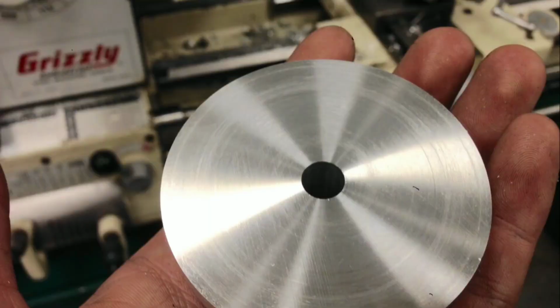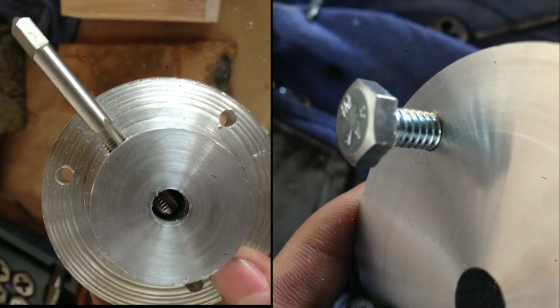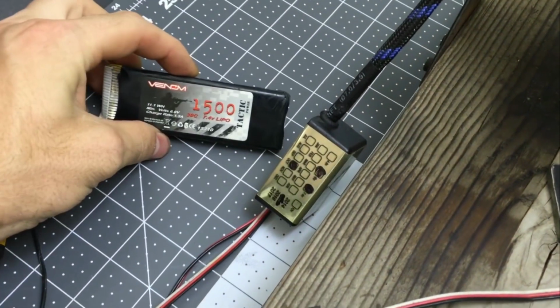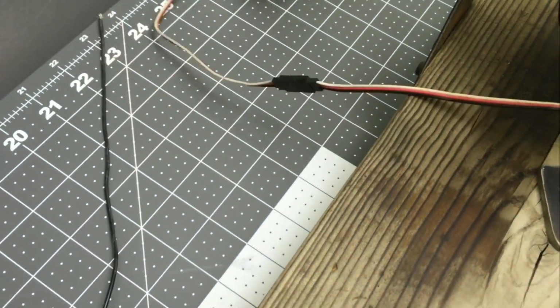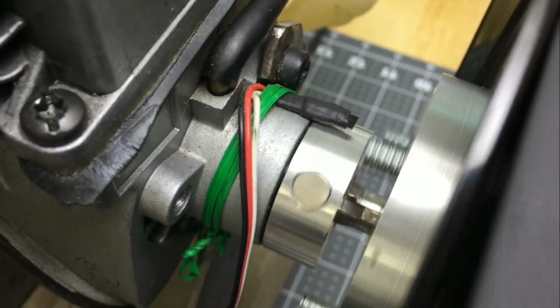In order to drive the alternator with this engine, I machined an aluminum pulley adapter on a lathe to fit this pulley I found. And I also made this little ring to inlay this magnet into so that I could use this battery-powered electronic ignition system on the motor. Every time the magnet passes the Hall effect sensor, the spark plug fires.